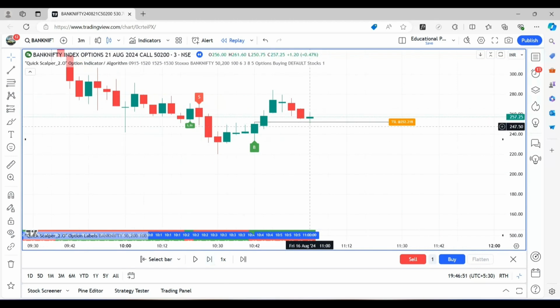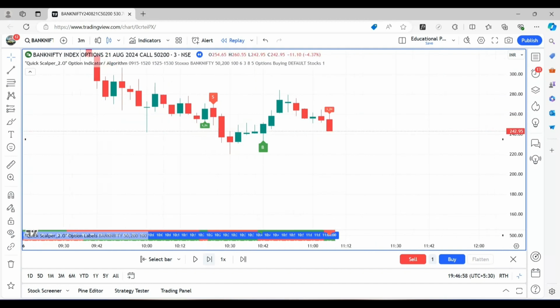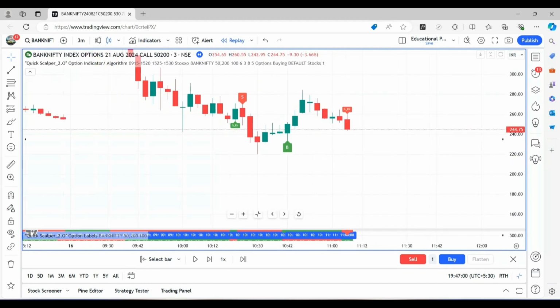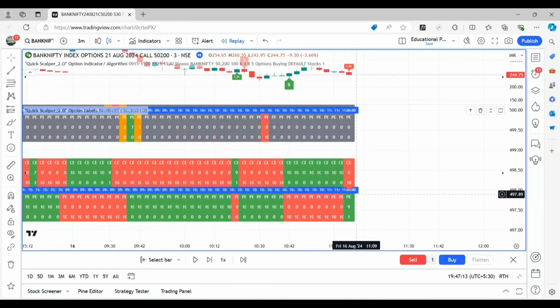You can see that if the stop loss is triggered, it will show you the labels if the candle closes below. And the long exit has come here. You can see this long exit has been confirmed because the call option sell has been confirmed in this candle in the down label, and put option buying is also confirmed. So the trade is no longer continuing, and that is why the long exit came. You can exit based on the trailing, otherwise you can exit based on the long exit.